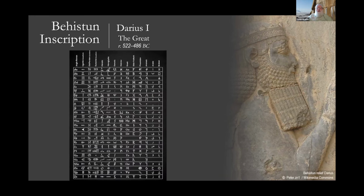Here is an interesting chart showing sort of the evolution. Down this side, you have the Anglo-Roman A to Z, and then you have the equivalents in all these different languages. It's a little bit hard to see, but if you blow it up on your computer, you might be able to make them out. So you have Greek, Phoenician, Hebrew, you have Demotic, hieroglyphs. So it kind of shows the evolution, what the A looked like in all of the different languages. And you can see here Ugaritic, Old Persian, and the Sumerian.